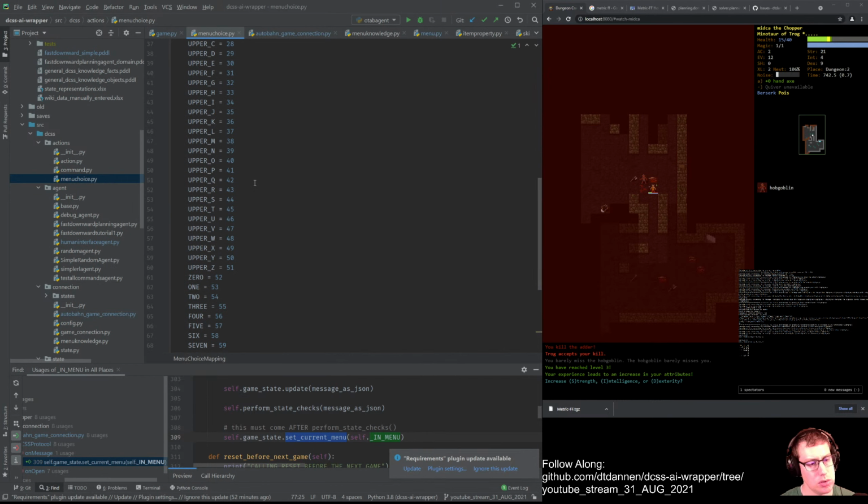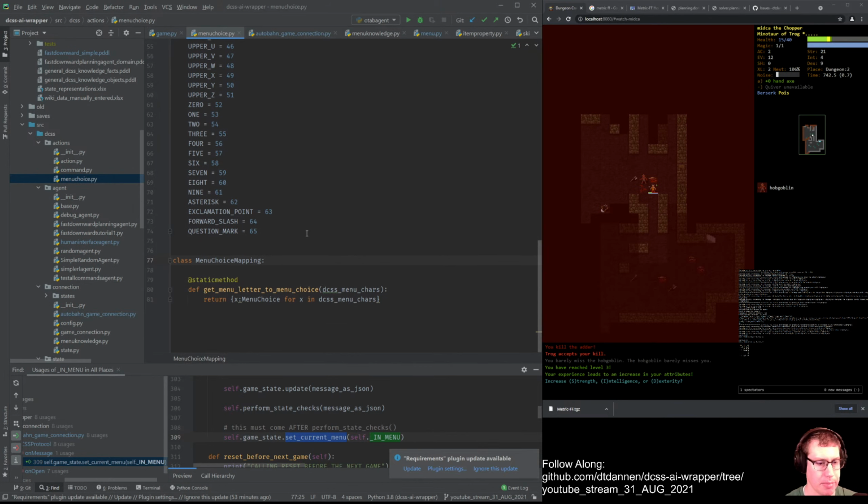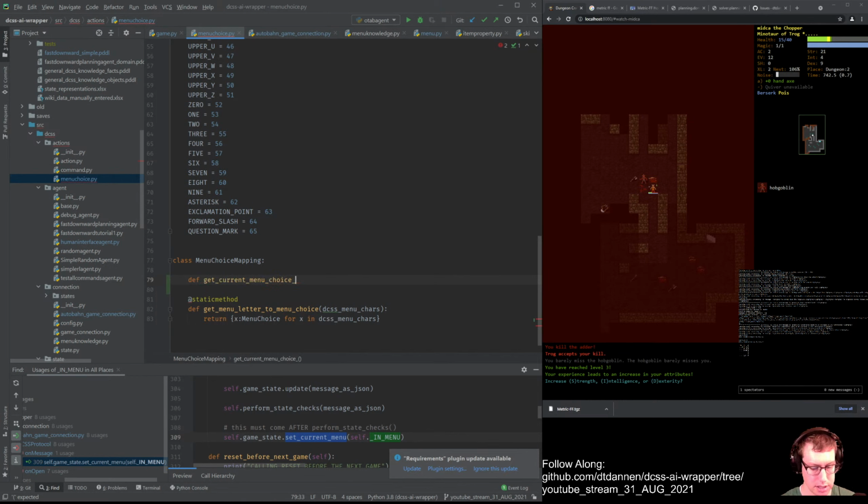So menu choice mapping. I mean, to be honest, I want to just say in menu choice mapping, we have a mapping from, just say get current menu choice. Actually, it's get possible actions for current menu.